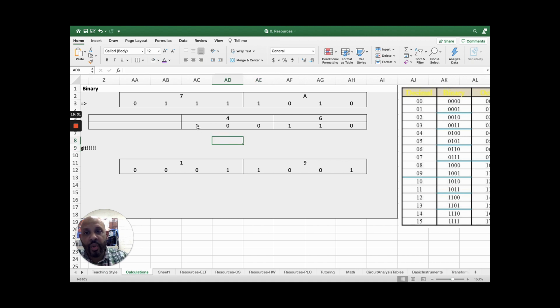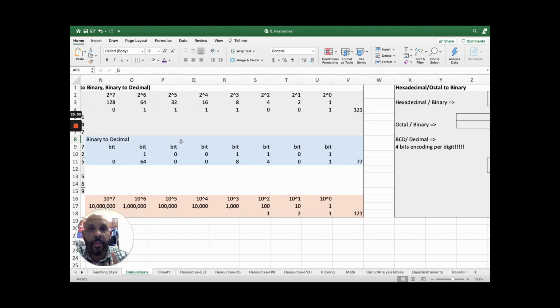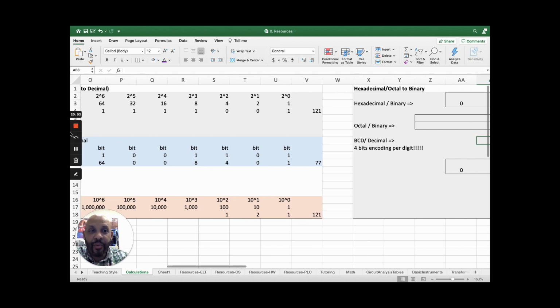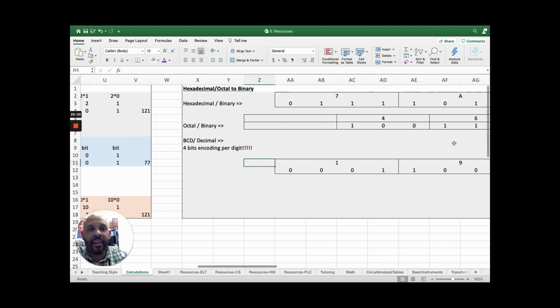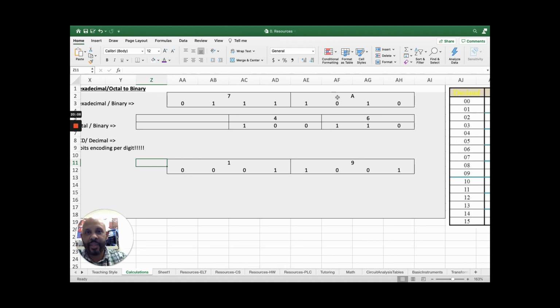Now, do you want to go to decimal? I already showed you how to go from binary to decimal. So if we are going to convert, let's say, from octal to decimal, from octal you first go to binary, and from binary you move to decimal. So you're always going to go through binary. If you have a decimal number you want to convert into hexadecimal, you first convert from decimal to binary, and then from binary to hexadecimal.